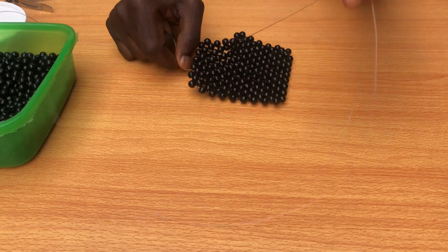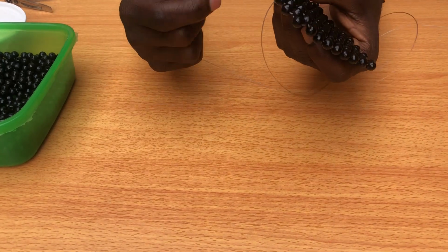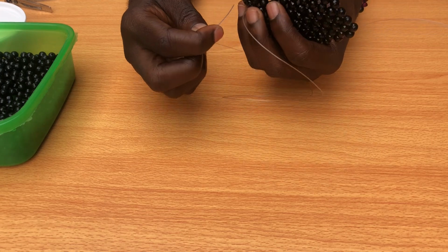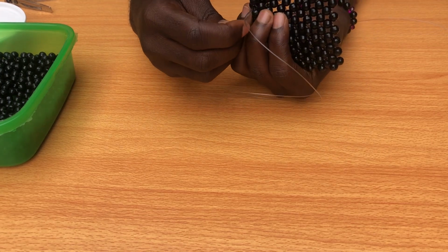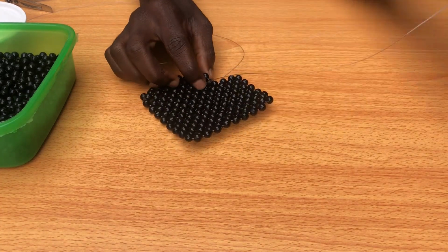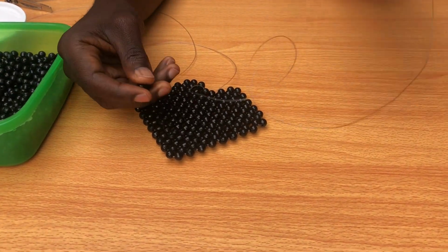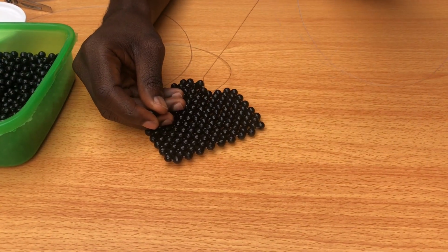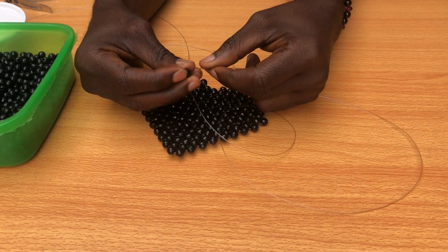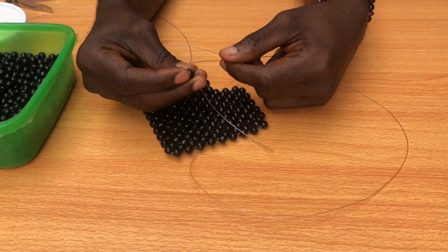So after putting it upward like this, this lower string facing downward is going to enter into this next bead like this, right? Like that. So here I'm going to have two beads. I'm going to use this upper string here. I put one bead into the string like this, then I tie with another bead.